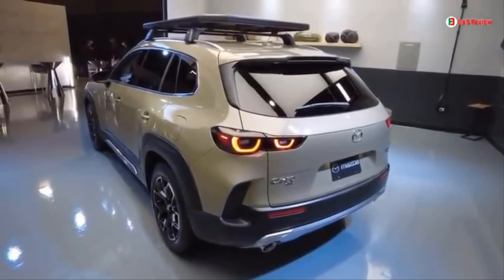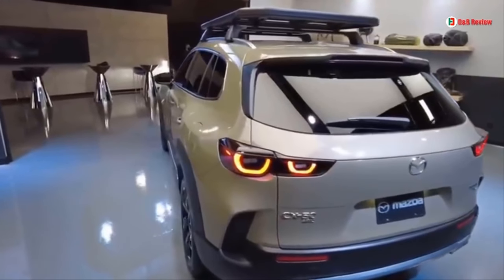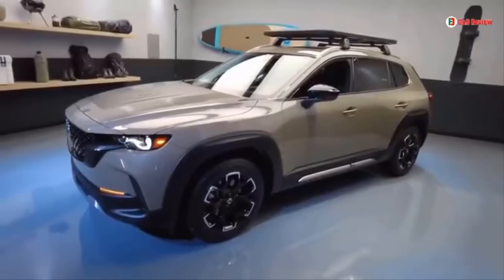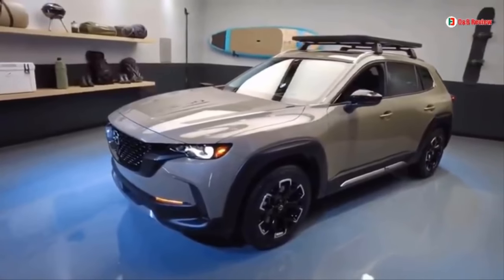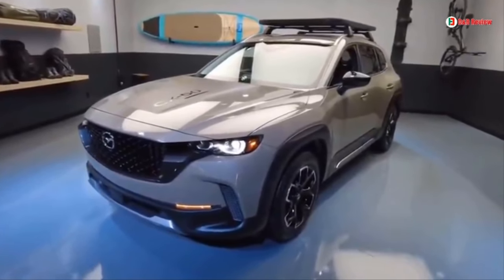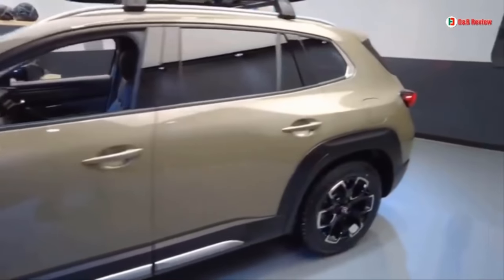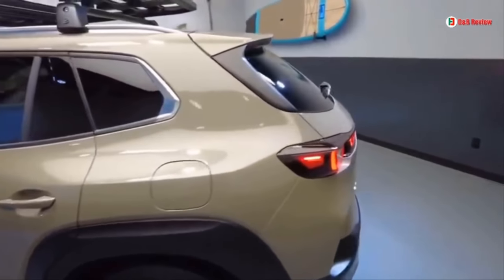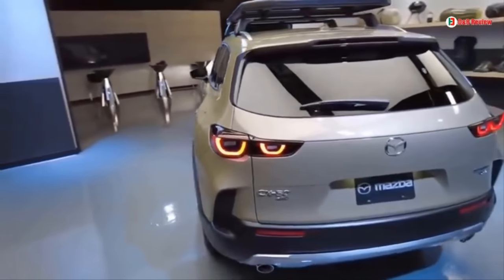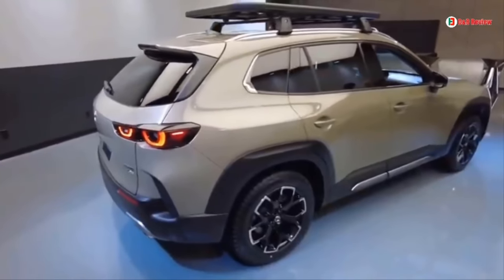I love these taillights — that LED look there is very stunning, really reminiscent of the front headlights on the refreshed CX-5. However, these headlights are going to be a different look than the CX-5, still LED with the rings around them. I feel like this is a signature lighting for this model. And you may not see it as well here, but I do see some parking aid sensors around in the bumpers. And even right here you've got the turbo marking, so this is either a turbo model or a signature model with turbo.